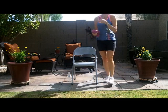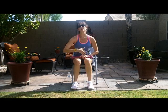Beautiful. All right, again, weight's optional. Come on back down to that seat. Now, this next one, you can do either with the weights or with body weight. I'll show you with the weights first. If you have any issues with thin blood, any problems with your skin or anything like that, and you don't want to put any extra resistance on there, you don't have to. The weights are just there for a gentle resistance. And again, it can be 1, 2, 3, whatever poundage you'd like.